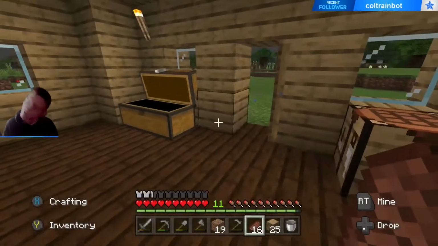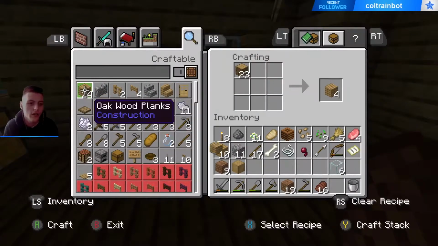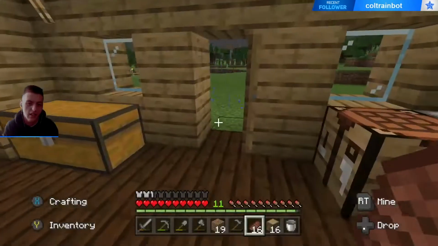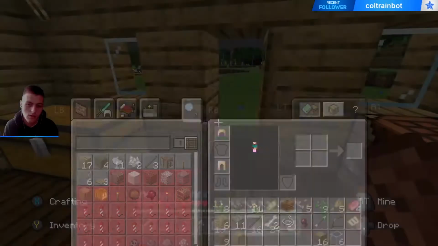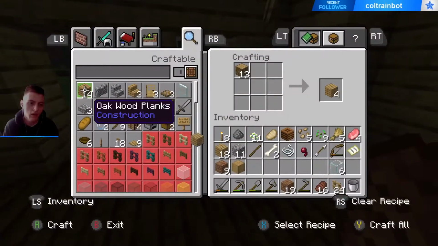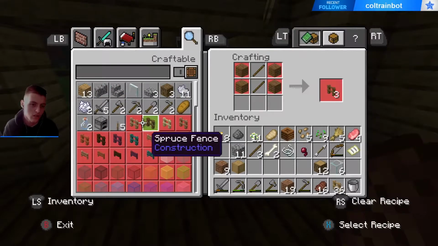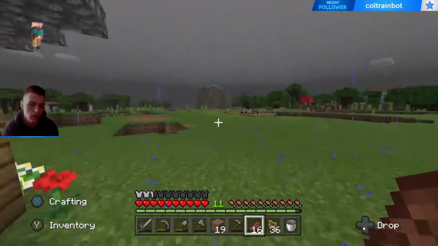Oh, I'll make fences. Legend, you guys. Got good memories. I like it a lot. Right, so I think we're going to need a little bit more than that, so I'm actually going to make a few more, just to be on the safe side. And we're also going to need a fence gate, so I'll make one of them. Right, let's roll.